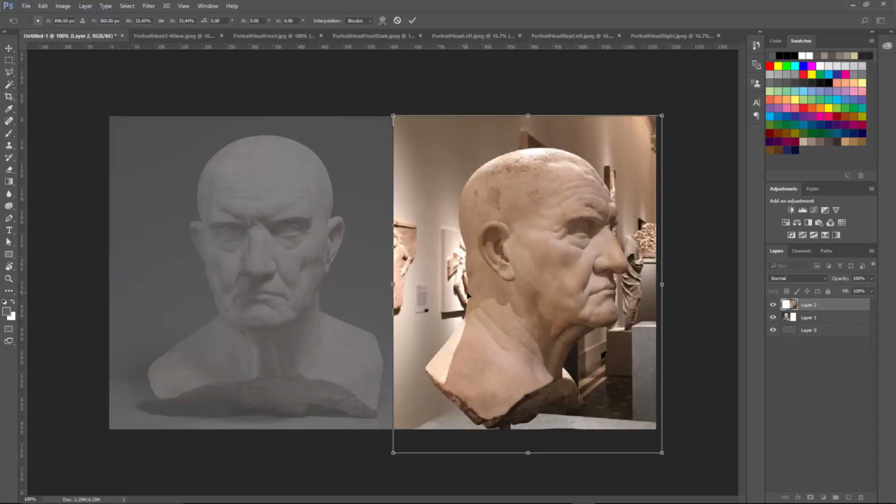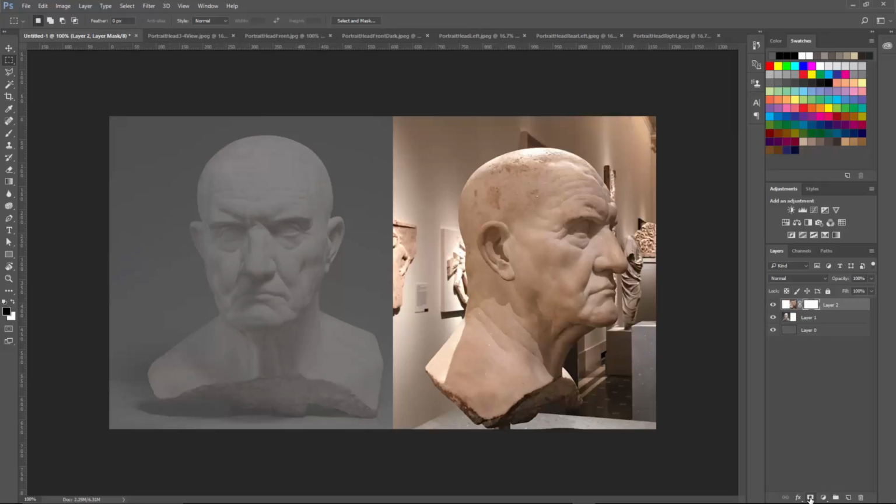Now I'm going to make this a little cleaner by going around and cleaning up. I'm just going to use this little mask tool here. Got my little Wacom tablet. I'm just going to brush out around his head with black.